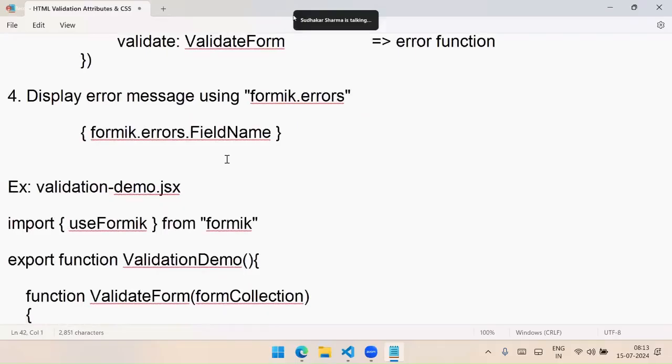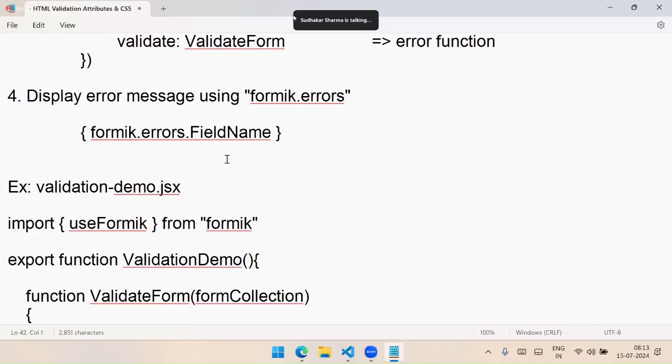Now we have two concepts learned. Use the HTML attributes and verify them, or write your own, because not everything is possible with HTML validations. We need a combination. Last session I showed you we have both our own validation and HTML validation, both working there. So there is a more simplified process.